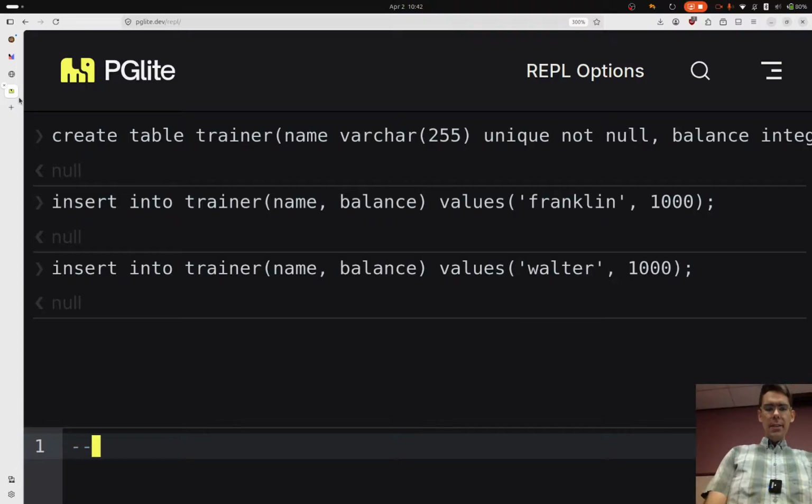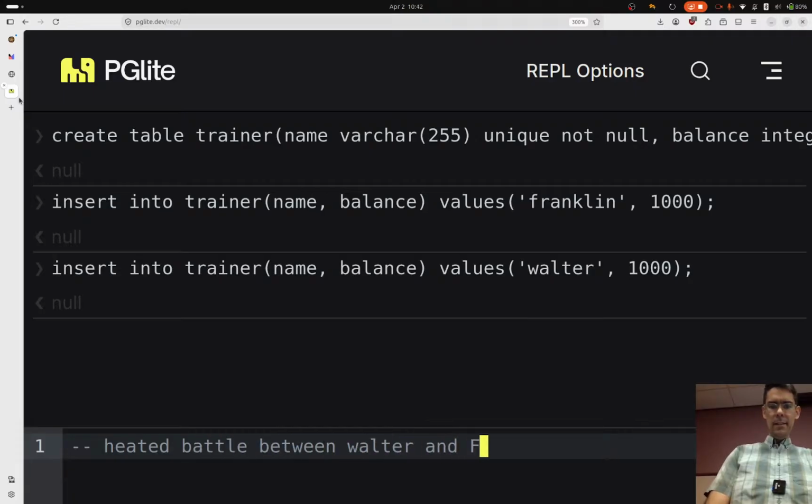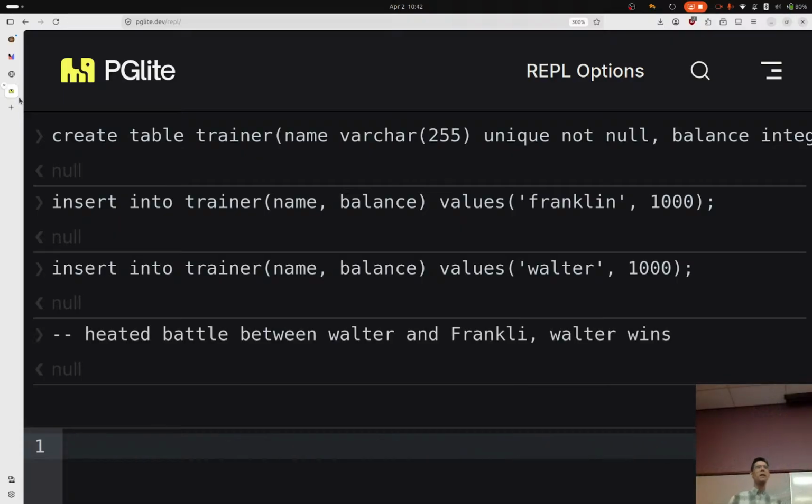And we're going to say that we've got a heated battle. We're going to say that Walter wins. So mom has kicked us out. Here's your $1,000. We get outside the door and Walter's like, hey, you want to battle? And I'm like, yeah, sure, let's battle. Walter wins. And so we're going to start having to transfer the money between the two of us. The transfer of money between the two of us is going to be those two update operations. I need to remove money from me, and then I need to add money to Walter's account. Those are the two operations to complete this one abstract operation.